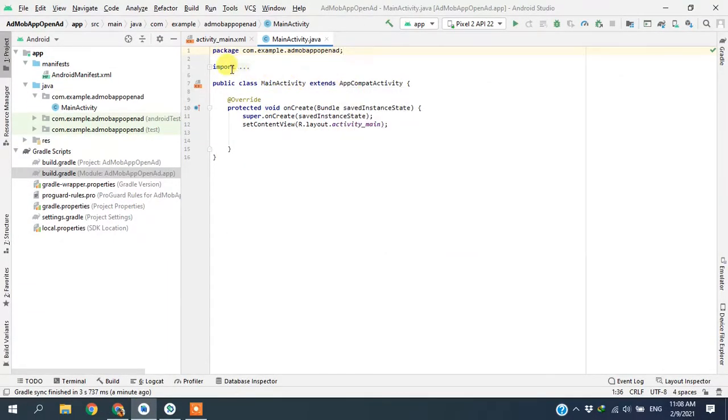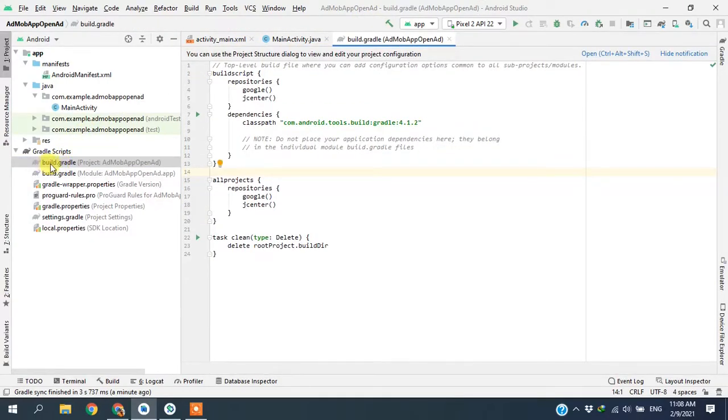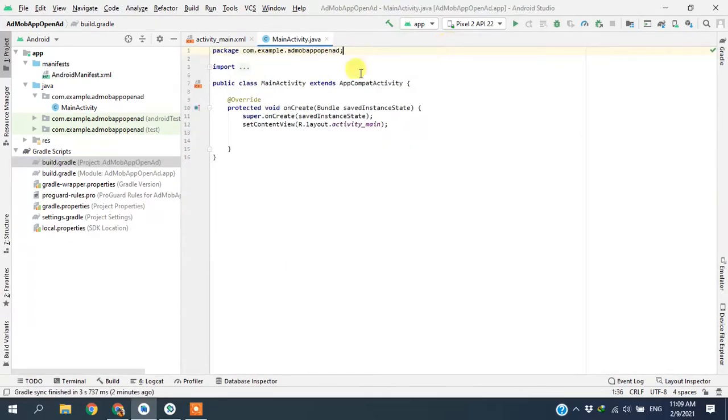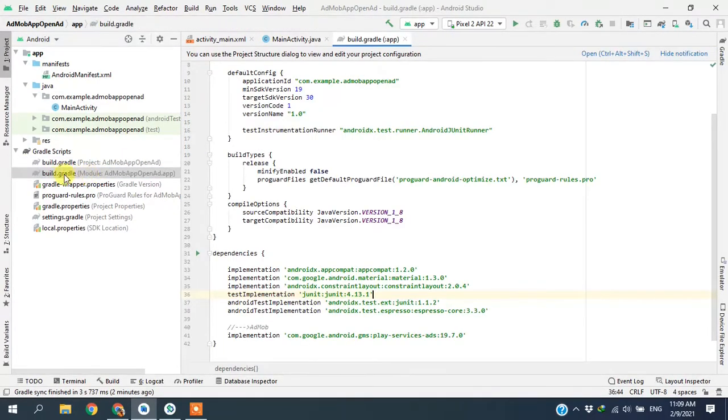Okay, as you can see, I already created a project in the Android Studio. In project level of build Gradle file, the Google is referenced in all projects repositories. In app level of build Gradle file, I already copy and pasted the dependency of Google Ad, and I sync the project.